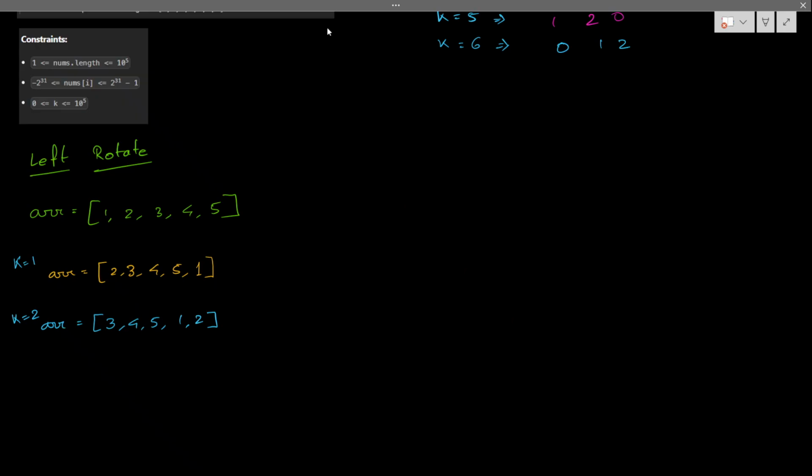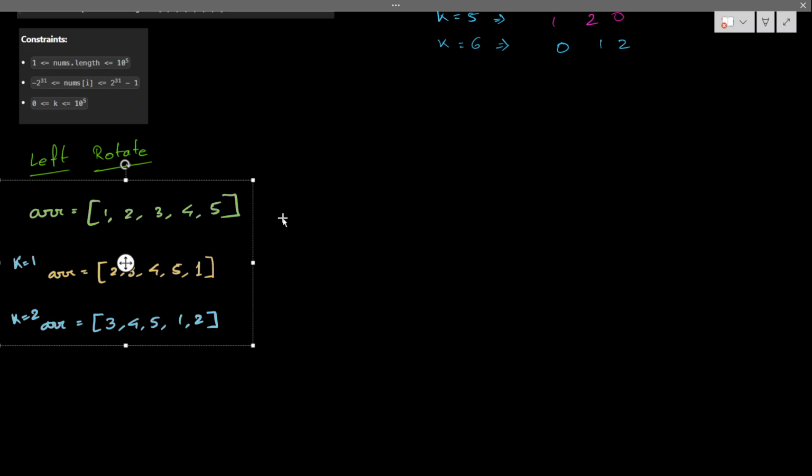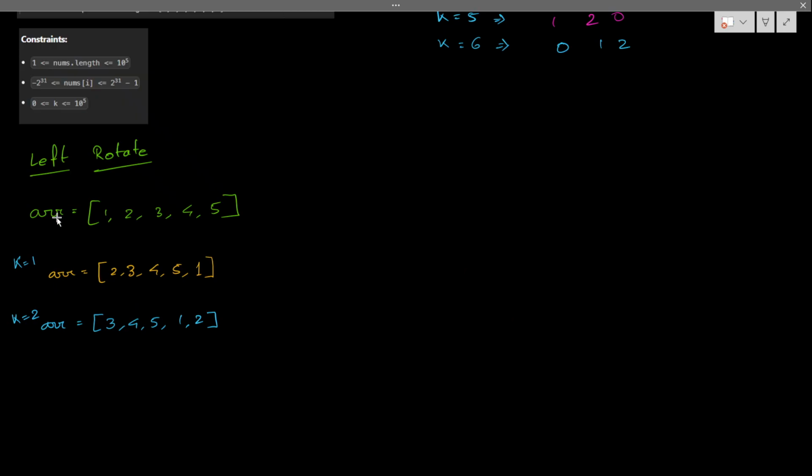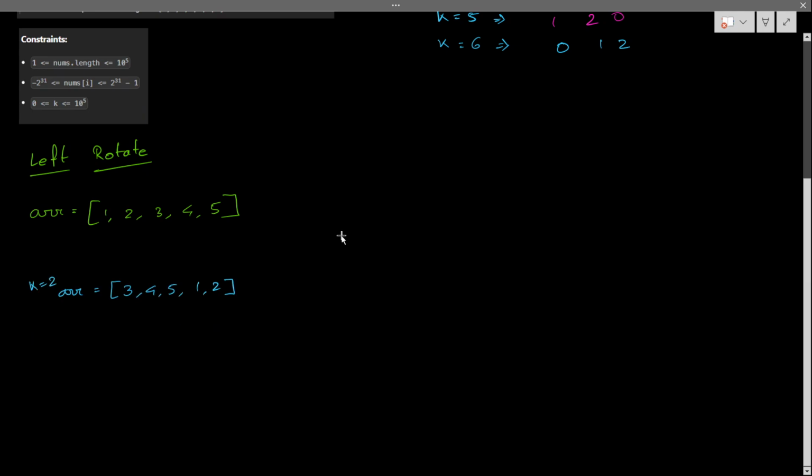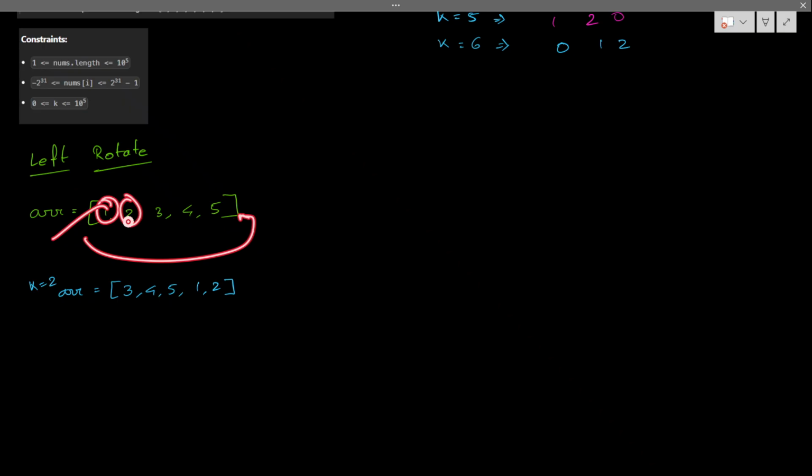Let's come back to our left rotation part. Here we could see this is a left rotation, as I just said. This is how it works. For example, I am taking k equals 2 for left rotation. In that case, this blue color is my output array. Is there anything we could do? Let's do what they said. They said take the first element, remove it, add it behind. Take the second element, remove it, add it behind. We could do it like that.